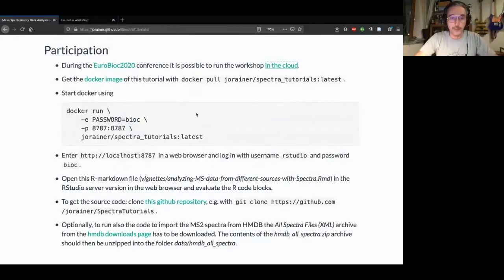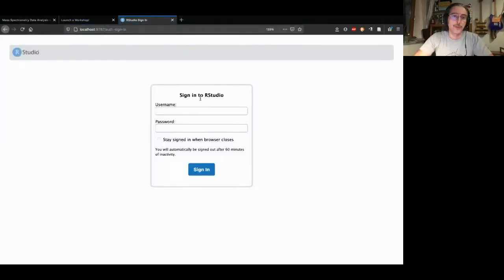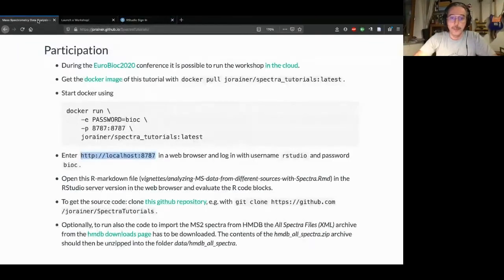For other people that have Docker installed locally, a way to run this is to simply pull the Docker image for this tutorial, and then start the Docker with this command here. That's what I'm going to do now on my local computer. You can then go with your browser to this address, localhost 8787, and log into the RStudio server version that's running inside the Docker image.